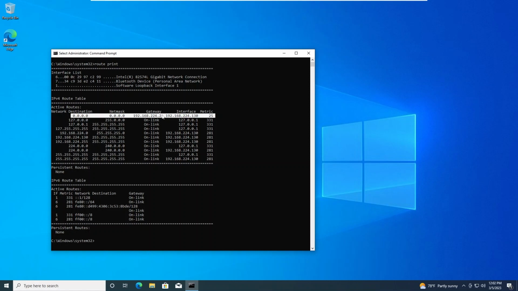Also, you can use this to modify. If you wanted to manually add a listing in there, you can. As well, if you wanted to manually update your default gateway through your command line, you could use the route command to do that. So it's just displaying different networks that it's learned about over time.